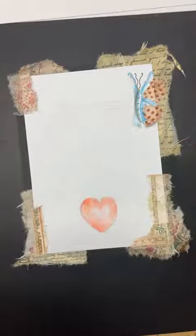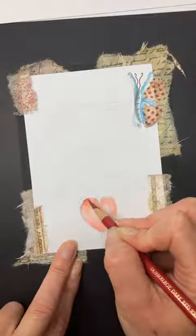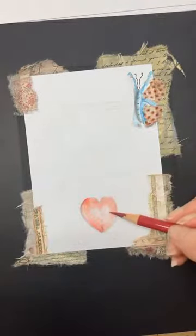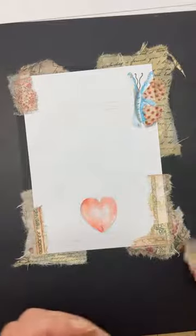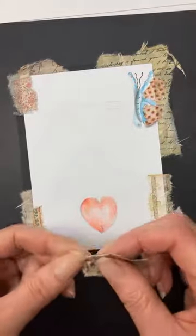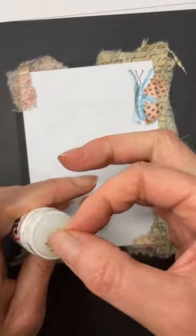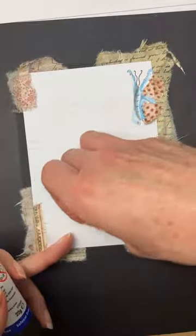I'm going for an even darker red now — called 'dark red,' funnily enough — bringing it into little areas. I would continue colouring loads more but I don't want to spend the whole hour on that. Because I've put rice paper in the wings, I want to put a little bit in the heart as well. So I'm tearing a tiny, really minute piece from the same paper I used in the wings and setting it on top of the glue rather than putting glue on the heart — so the glue doesn't stop your pencils moving later.